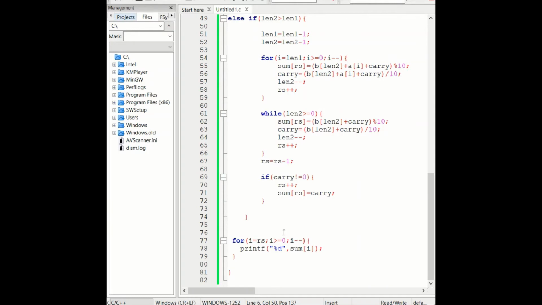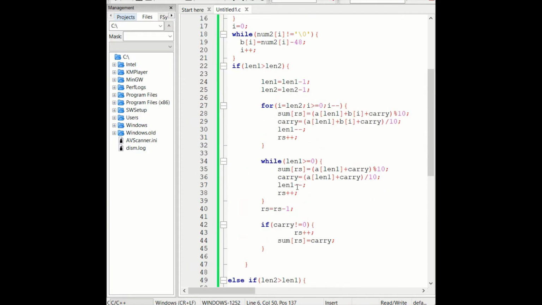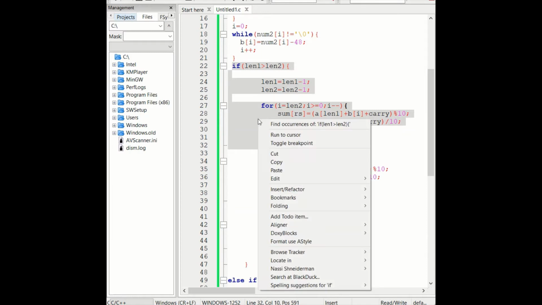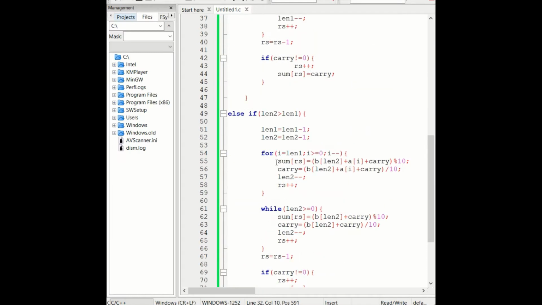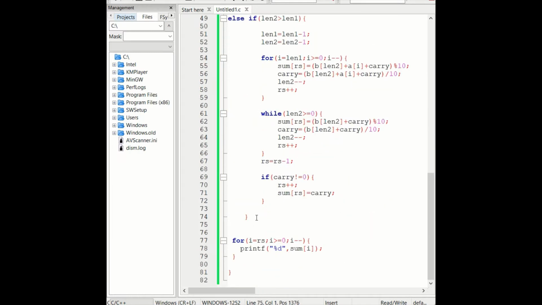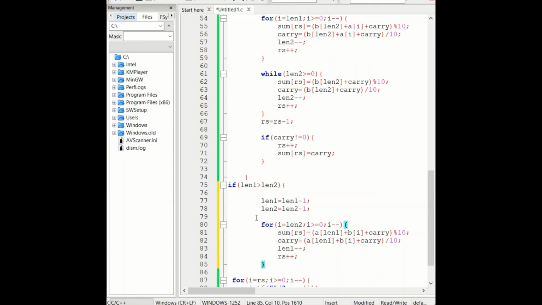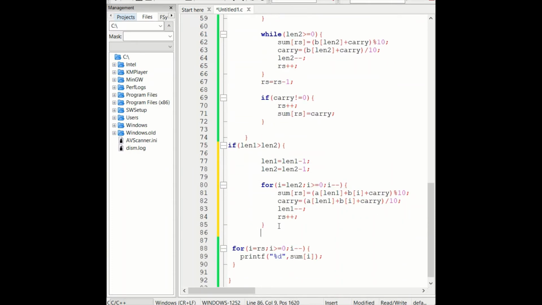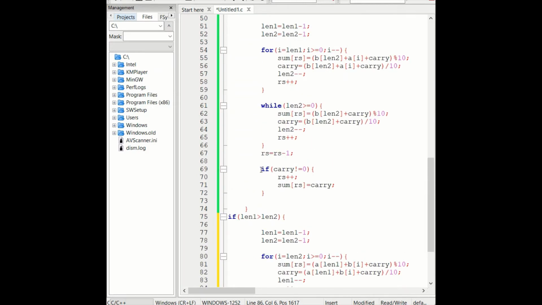For the third condition, if both numbers are equal, we just copy. We don't need this one.